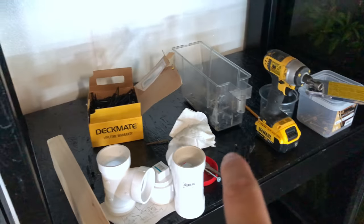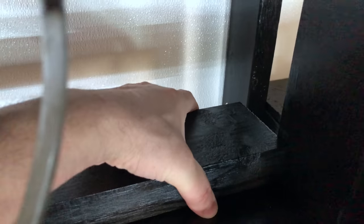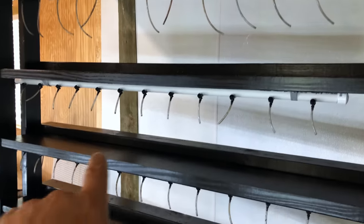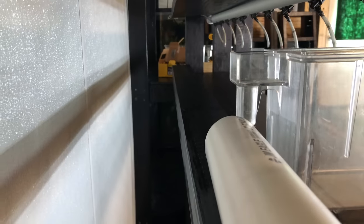But since we gotta raise it a little, I did paint some extra boards here, which we can line up here, put it in the back, and bam, screw that down. All right, those back boards are all screwed in now, because of that height I needed, which this is the container we'll be using. You see, we just gotta drill a hole in there and put them on in.